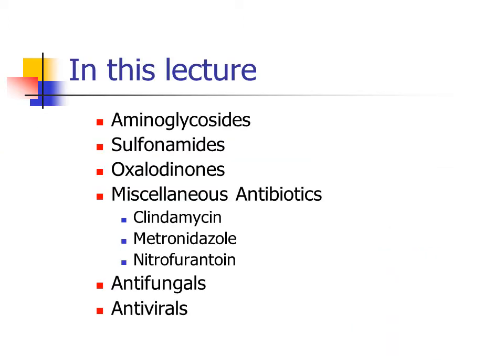In this second lecture, you see the list of antimicrobial agents which we are going to be covering, including briefly touching on the aminoglycosides, spending a little bit more time on the sulfonamides since this class is one that's commonly prescribed in primary care. We'll introduce you to the oxazolidinones, or actually oxazolidinone. There's only one agent in this class at present. Touch on some miscellaneous antibiotics such as clindamycin, metronidazole, and nitrofurantoin, and discuss antifungals and antivirals as well.